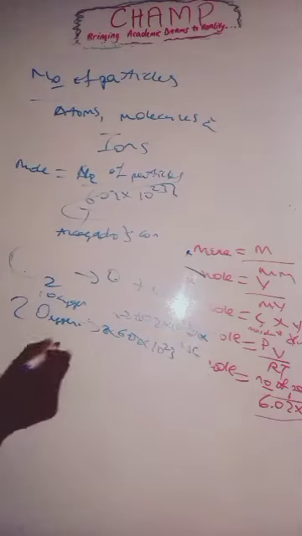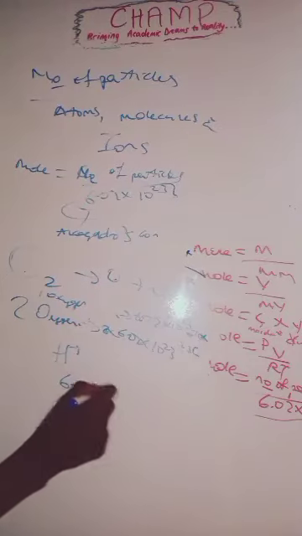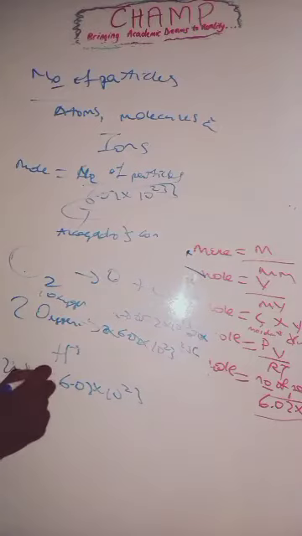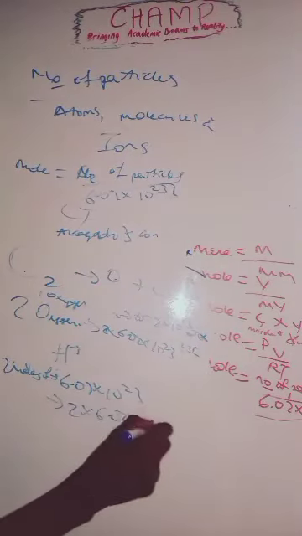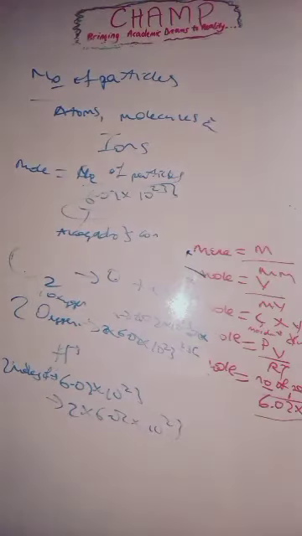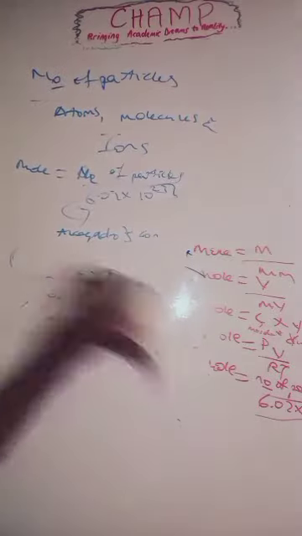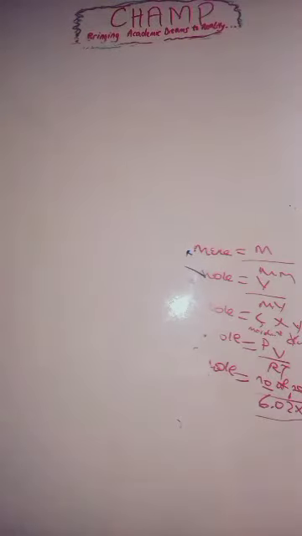The same thing for ions. If you have hydrogen ion, just one mole, it will be what? 6.02 times 10 raised to the power 23. But if you have 2 moles of hydrogen ions, that will be 2 times 6.02 times 10 raised to the power 23. The same thing for molecules. So you just relate it to each other. Let's take a question now. We just take some questions and we treat all past questions related to it. And that will be all for this case. So let's go now.